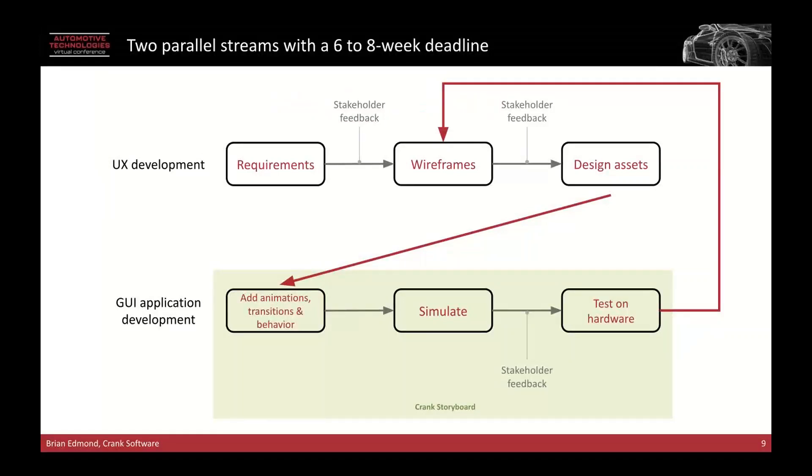You can see here that we did the UX development, and what was critical here was making sure the Aptera team was involved. Not only were they designing the vehicle, we wanted their feedback — they were really the stakeholders as to how they wanted people to interface with it and wanted to succeed with their vision. To that end, we used a graphics designer to do initial wireframes, and that allowed us to share those with the Aptera team so they could give their feedback on the look and feel, the flow, how the user used it, how you move from screen to screen, and what effects were used.